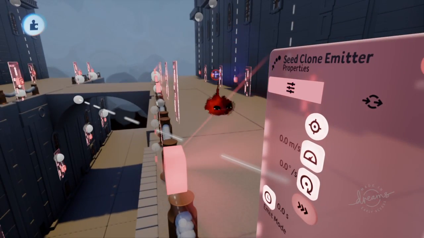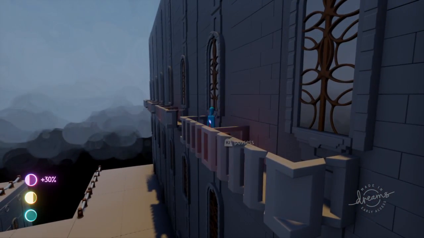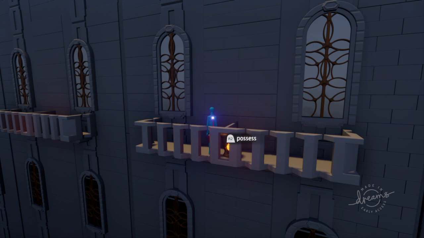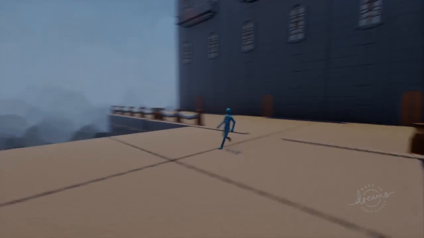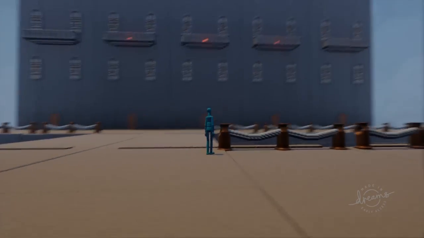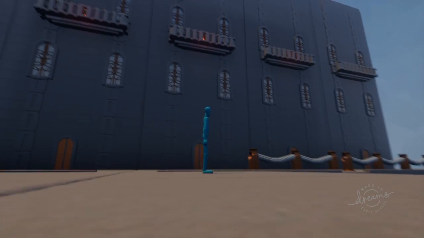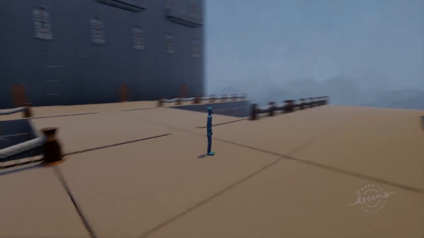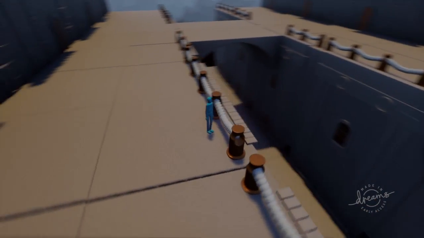Awesome. Alright, now let's just go ahead and hop back into here. Yep, windows are fixed. Possess the process. Okay. Yeah, that works out okay. That's cool.